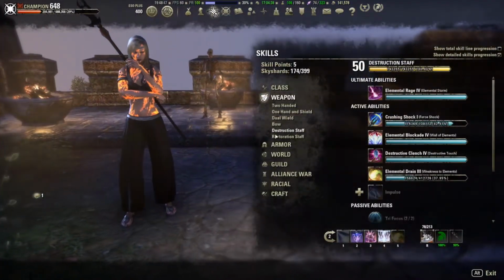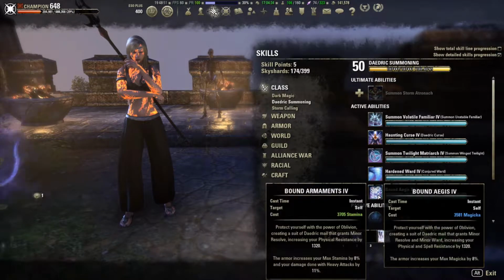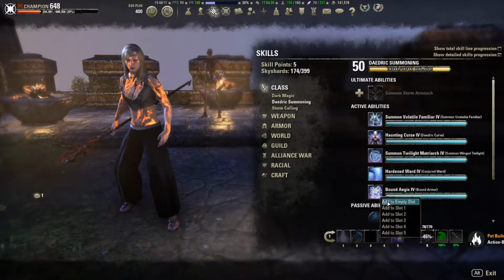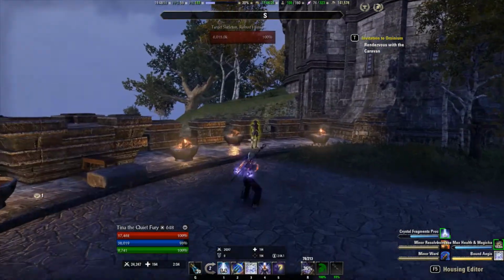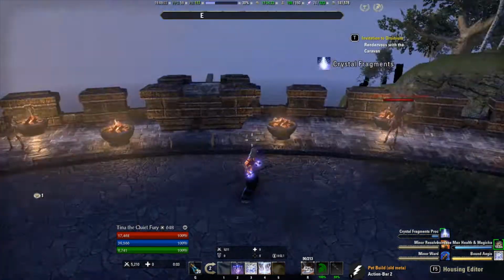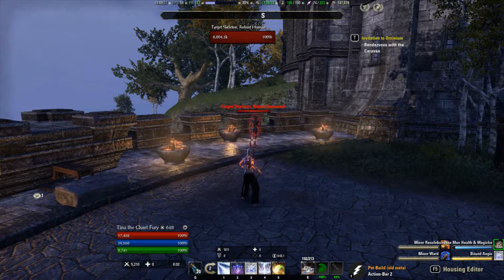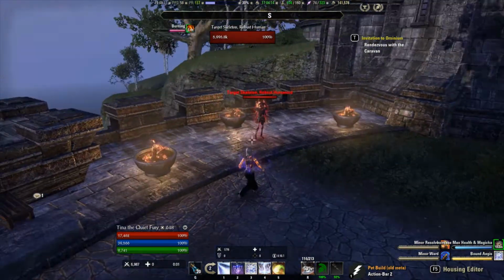Now there are going to be some cases where you won't be able to use a pet. So we're going to go ahead and swap out our pet with Bound Aegis, and now we're going to see what kind of DPS we're going to be able to pull instead. Going to have to regen my ultimate here in order to get an accurate parse, so we're just going to basically build up our ultimate on another training dummy until we have our Destro ulti back up.